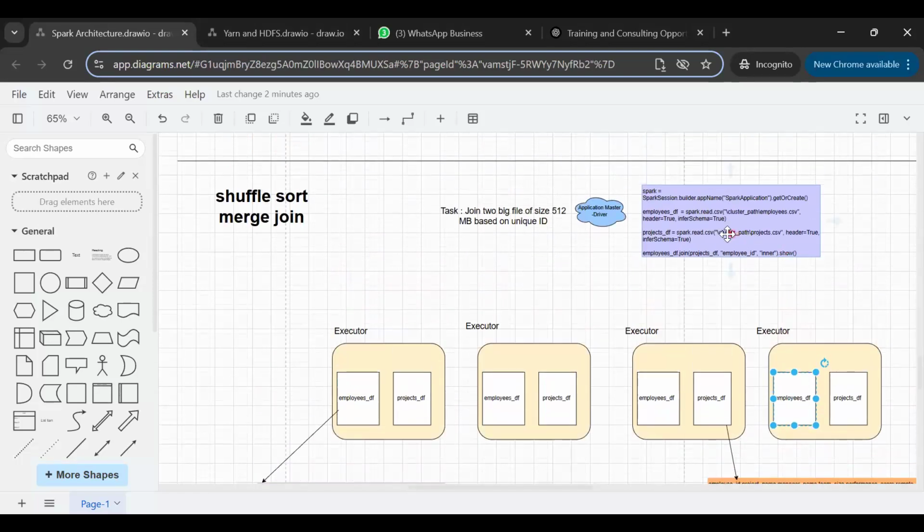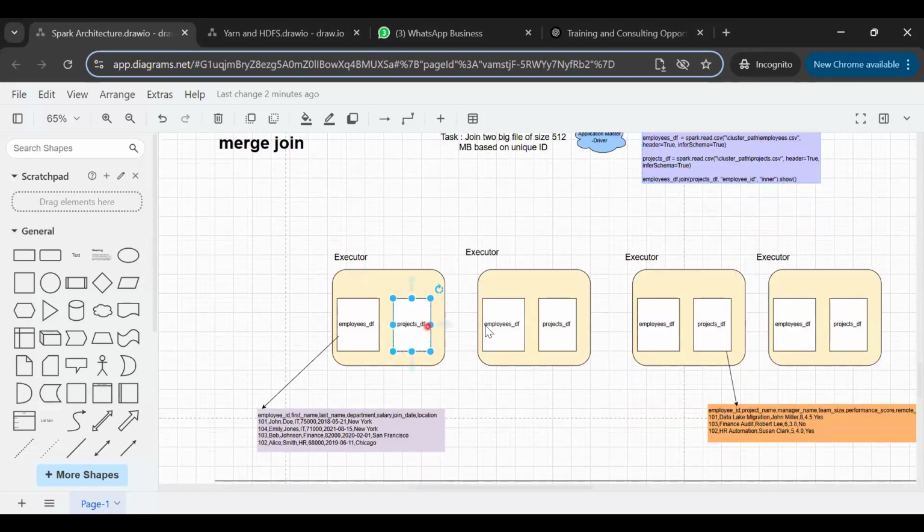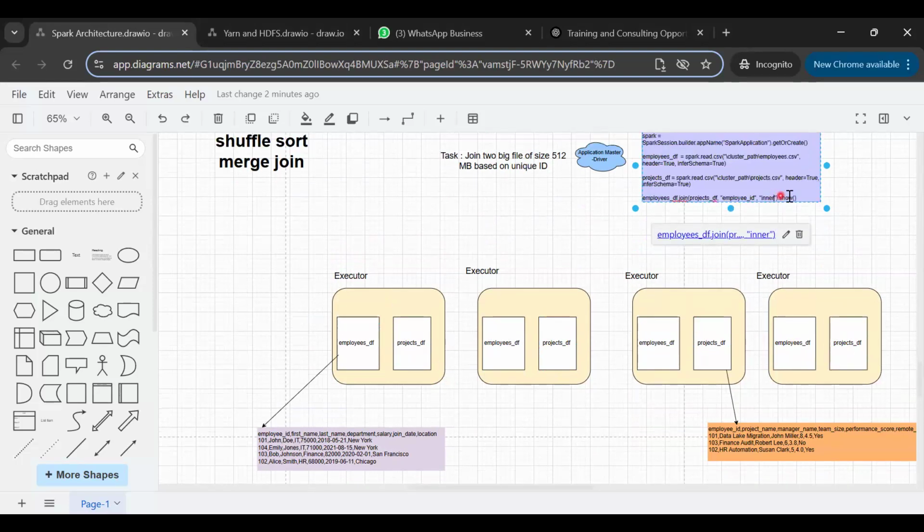When you run the second line, again it creates 128 MB partitions, so you have that data in memory to join. Now, when you execute the action, you are also doing a wide transformation, that is the join.